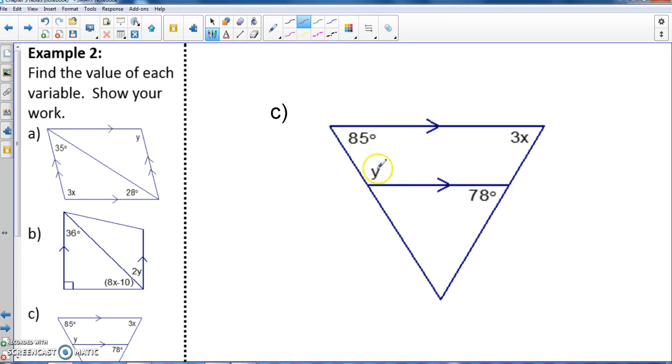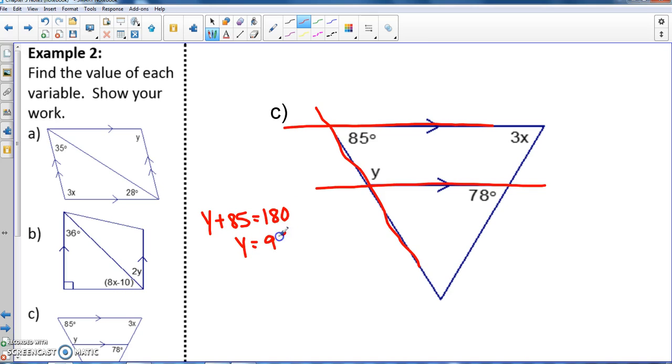Okay, so I'm going to start with y just because I like to go left to right. Okay, so angle y is touched by this line and this line. So I'm going to extend those out. And then this has got a single parallel, so then I'm going to connect it with this single parallel. So these are my 2 lines, 2 parallel lines cut by transversal. So then what kind of angles are these 2 angles? These 2 angles are consecutive interior angles or same side interior angles because they're in between the 2 lines and on the same side of the transversal. So I know y plus 85 has to equal 180. Then you solve, so y should be 95.